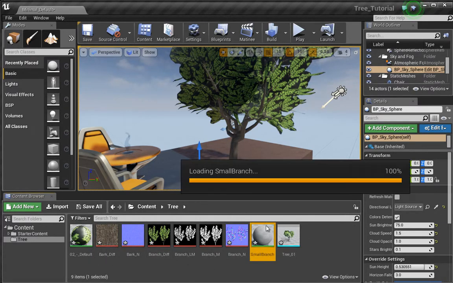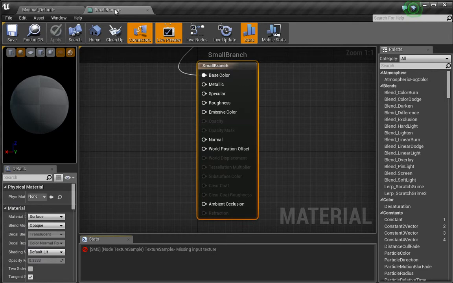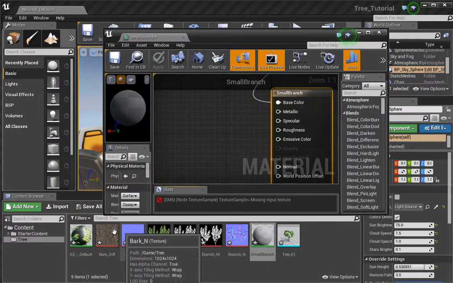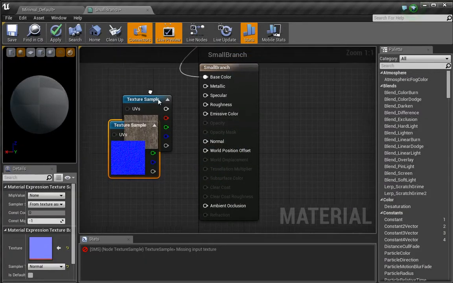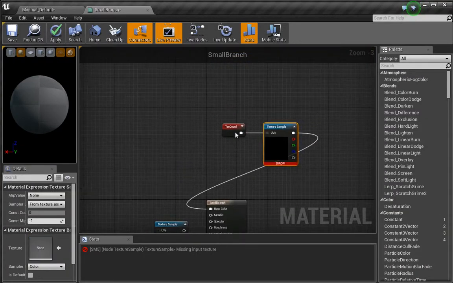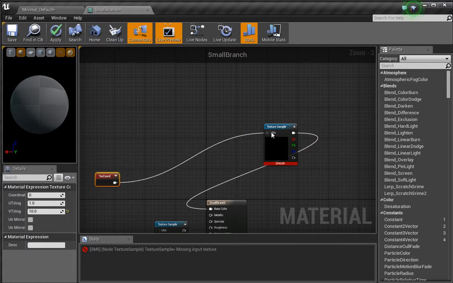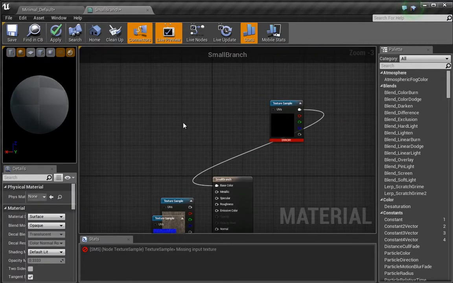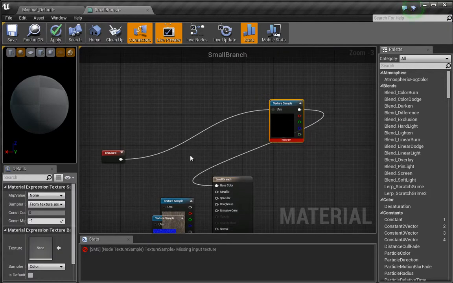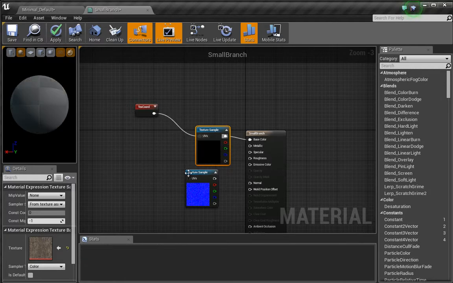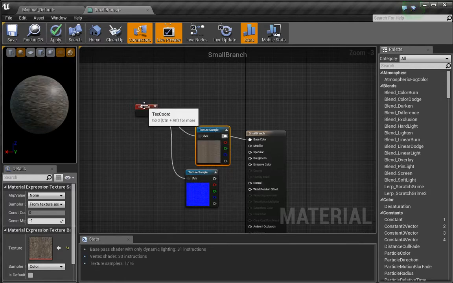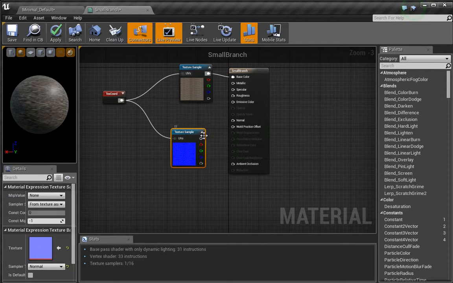Okay, so let's open up the material here. Let's just drag this into a floating window for now and place these two in here. So I'm not going to go ahead and start creating a really complicated material. But we're just going to set this up in a basic way, and maybe in a future video we'll go ahead and deal with some of the more intricacies of foliage materials inside Unreal.